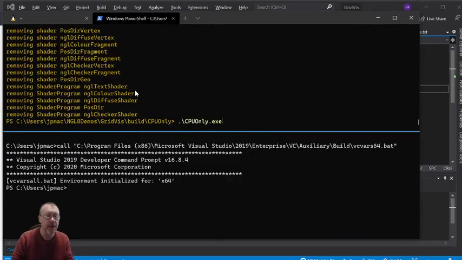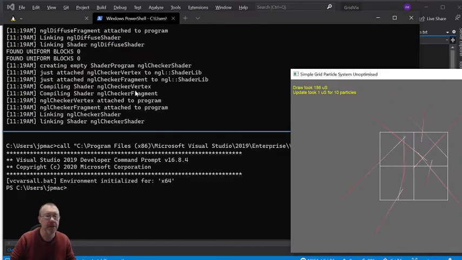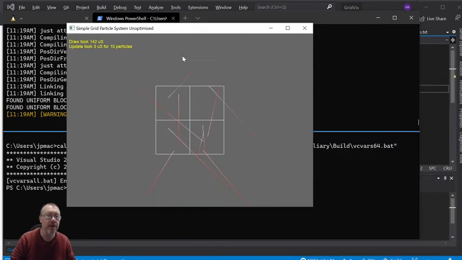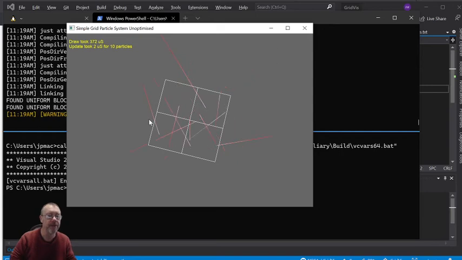There are a series of command line parameters. We can set the width of the simulation, the height of the simulation, and minus n for the number of particles. So we can do something smaller, and there you can see it's running very small, and you can see all of those lines just being drawn there.